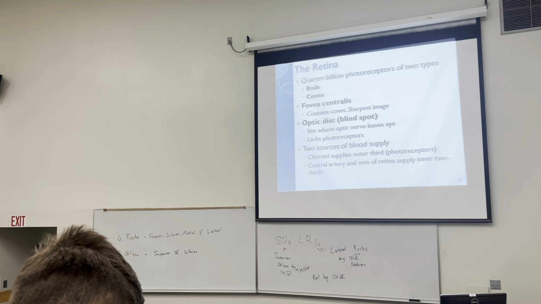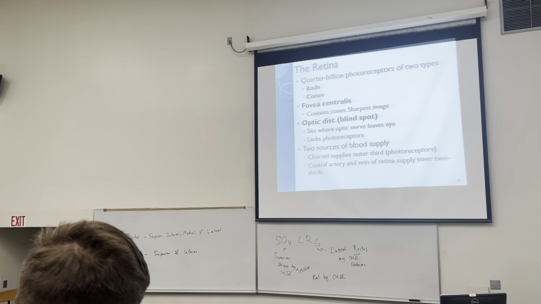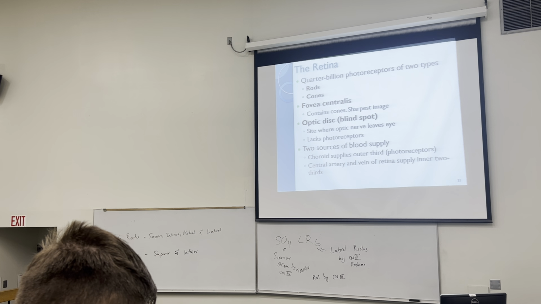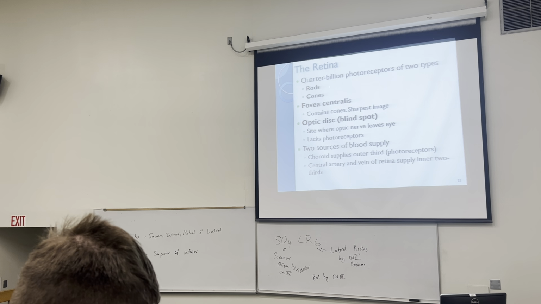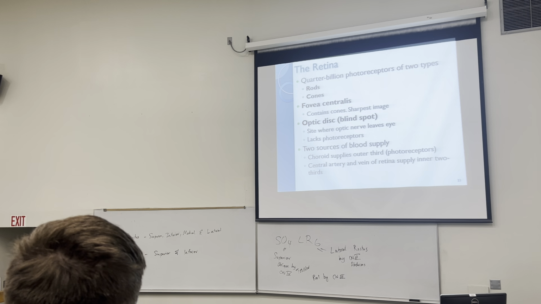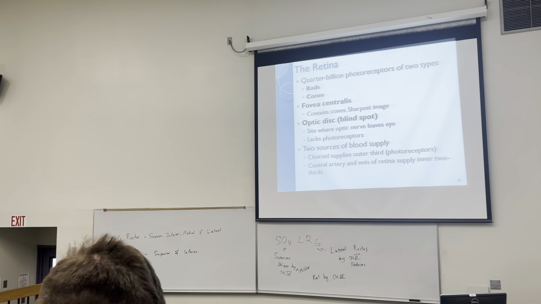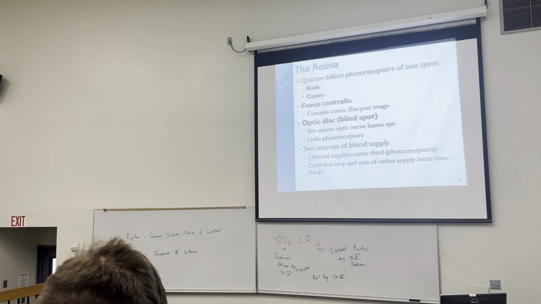So fovea centralis. If light passes through, the middle of the light will hit this spot. Fovea centralis contains mostly... Does anyone know which one's better for sharp vision? Which one's the one for color vision? Cones. Cones are color vision, rods are not. It's more grayscale. Sharper vision is also the cones. So they are concentrated in the center. When we're concentrating on something, that image is what's falling on the fovea centralis.